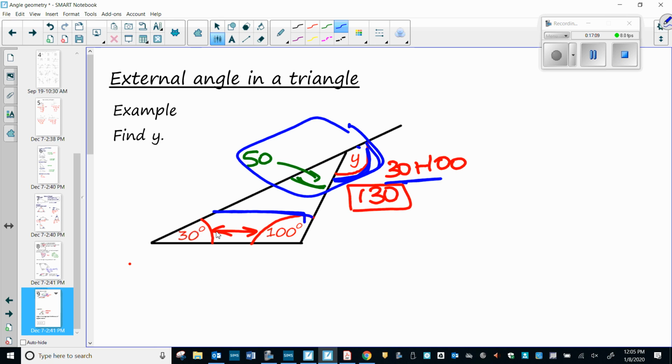All right? So if you forget that rule, it's not the end of the world, because you can always do it in two steps: the angles in a triangle, and then the angles on a straight line. But if you do it in that format, you have to give both of those two reasons. So if in any calculation you're finding an angle that they haven't asked for, you need to give the reasons for all of the angles you're finding. Okay? So the reason for this one would be exterior angle in the triangle.